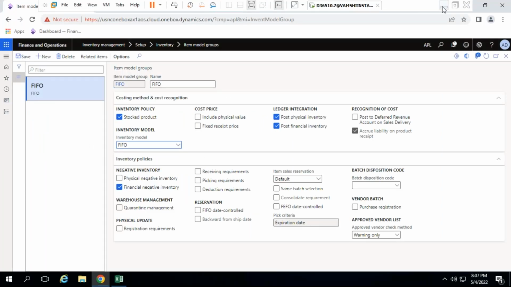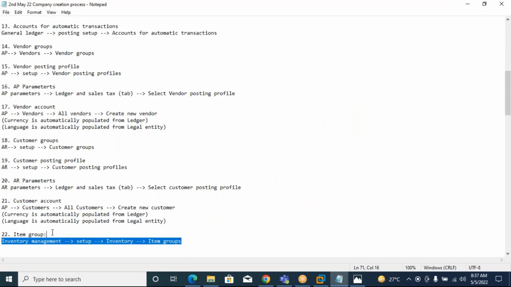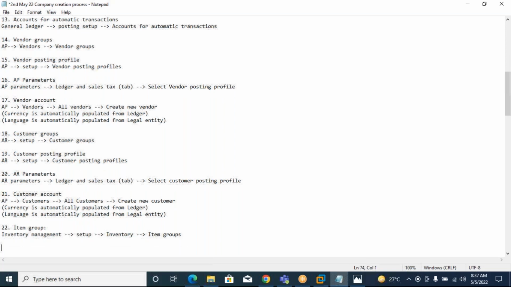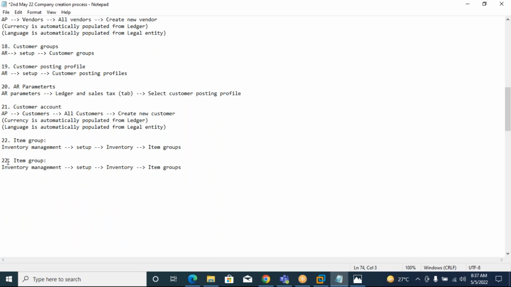So let me finish this one. Item model group we have created. Next, storage dimension group.